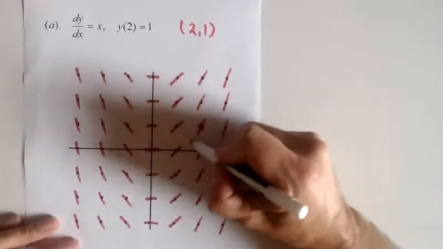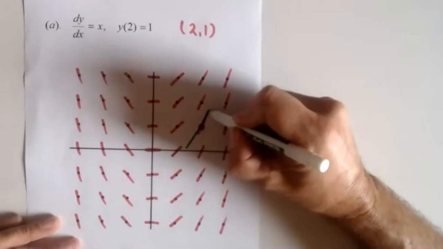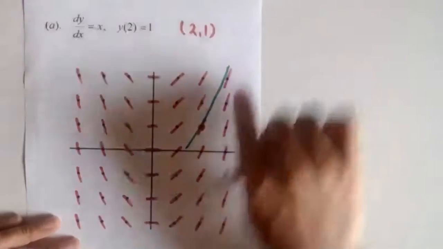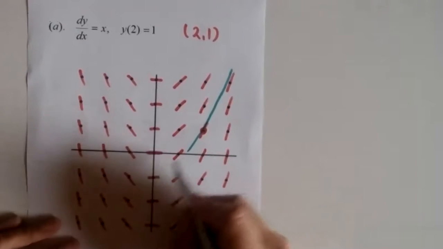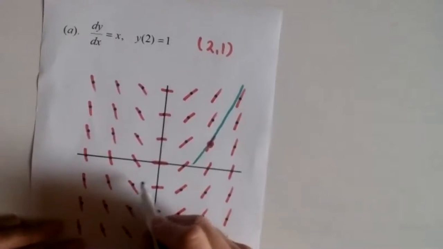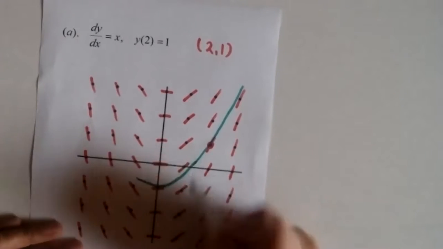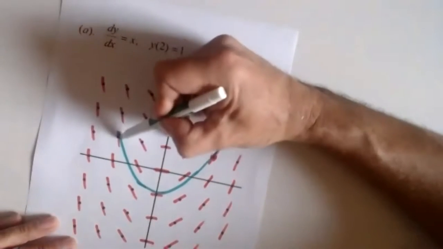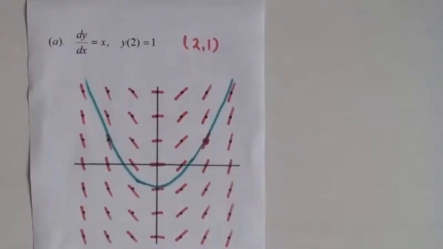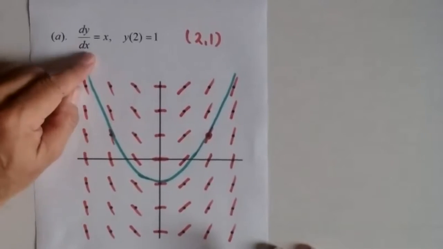So the function has to go tangent here, and then obviously has to continue because it has to follow the slope field. And right here it looks like it has to turn, you see, and is going to do possibly something like this. So I'm going to do that. And then right here, I have to pass pretty much like this in that direction, correct? Now, is this consistent with this equation?